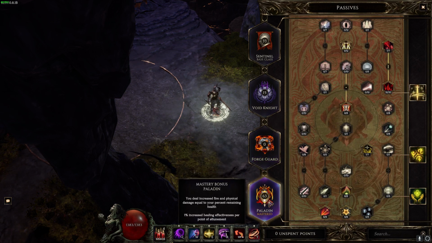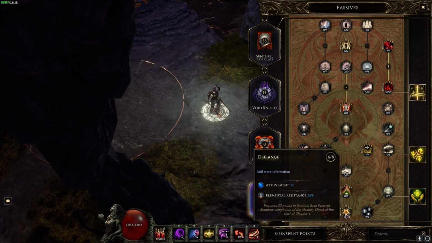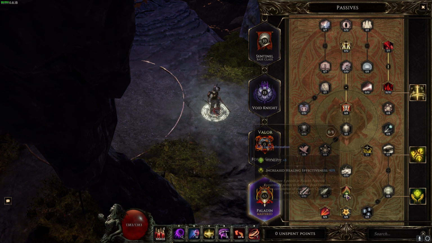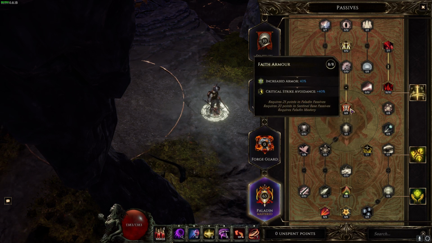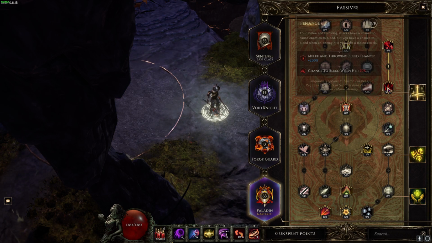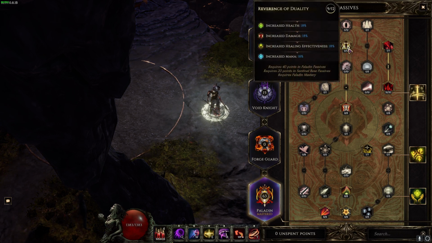I have 0 points in the Forge Guard and 63 points in the Paladin, our mastered class, with 8 points in Conviction, 6 points in Defiance, 8 points in Valor, 7 points in Holy Symbol, 8 points in Faith and Armor, 10 points in Penance, 7 points in Redemption, and 9 points in Reverence of Duality.